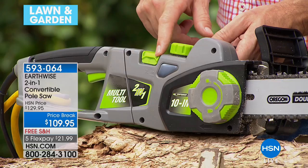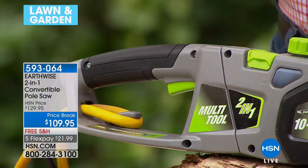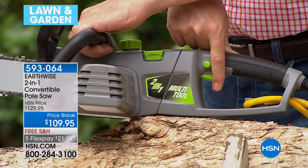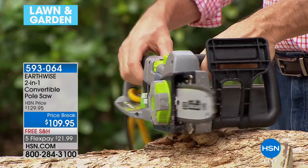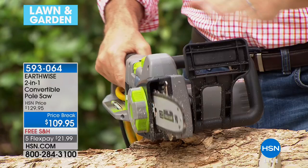There's a trigger to start the saw, but when I pull it, nothing happens — I have to flip it around and activate the safety switch first, then pull the trigger to operate it. There's also a hand guard. There's actually one more safety feature: the chain break. I take the whole hand guard off — you can hear that click — and now no matter what I do, the saw will not start. It's completely disabled. So if you have to leave it for a few seconds, it's all about safety. To activate again, click it back in, go back to the standard safety, and you're ready.